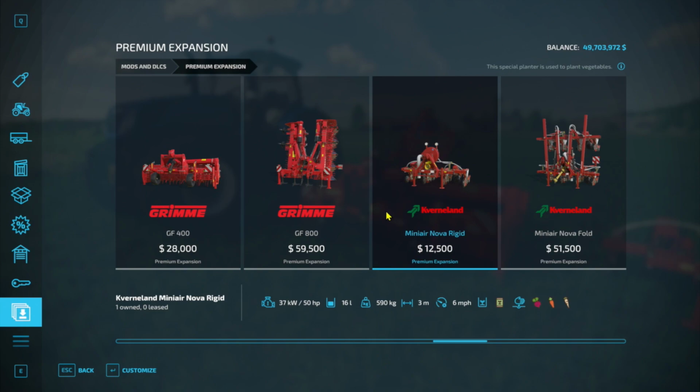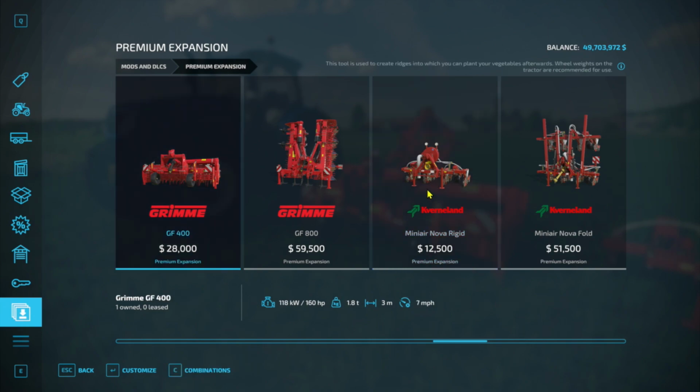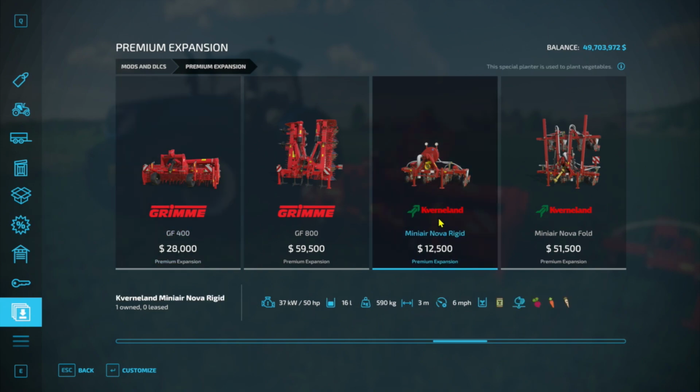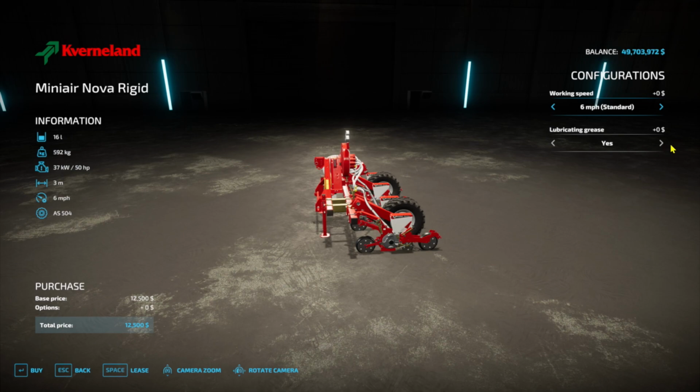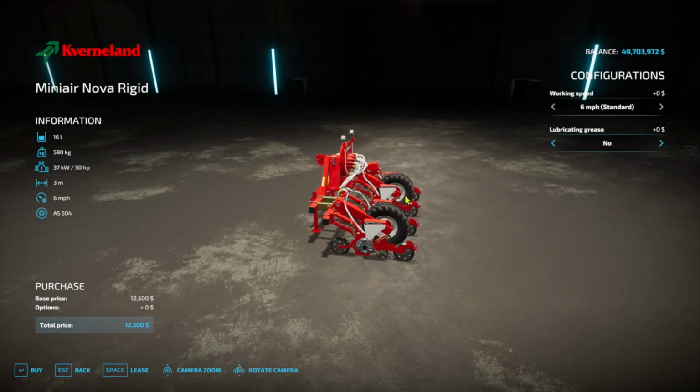Now, for the seeder that you've seen that attaches to this right here, it's going to be this one right here, which is the Vermeer Nova Rigid, okay? Now, let's go into here. Now, there's not much to do on this. It just pretty much is plain Jane the way it is. The required horsepower is 50 horsepower.